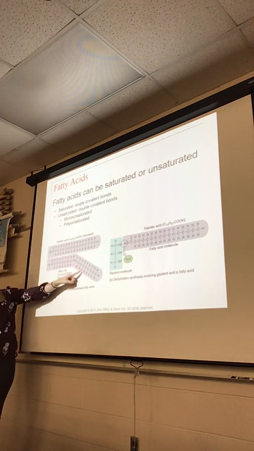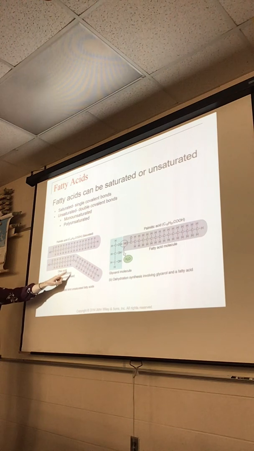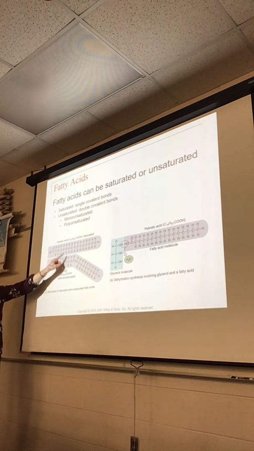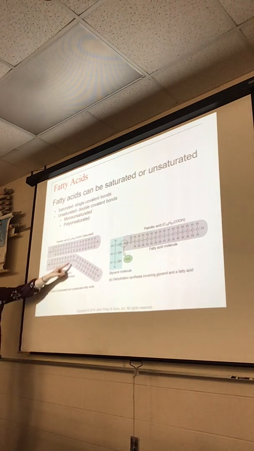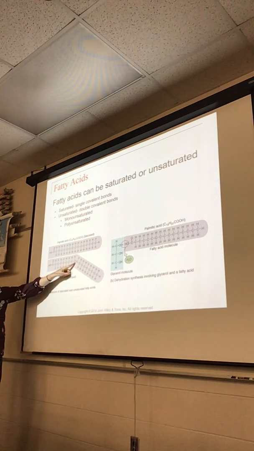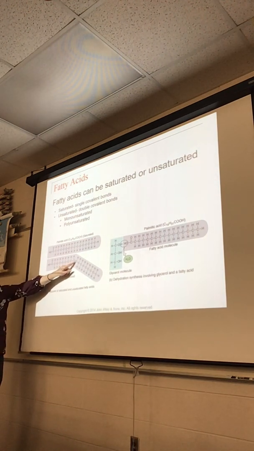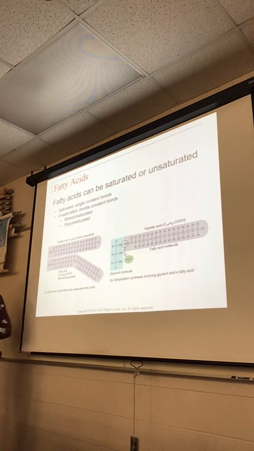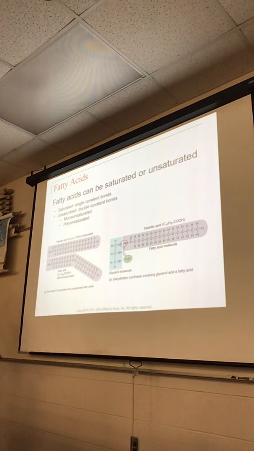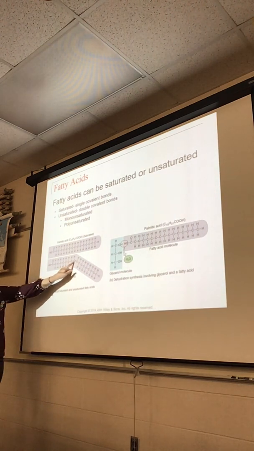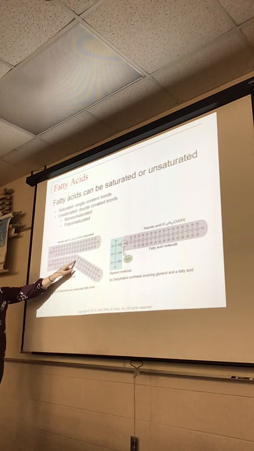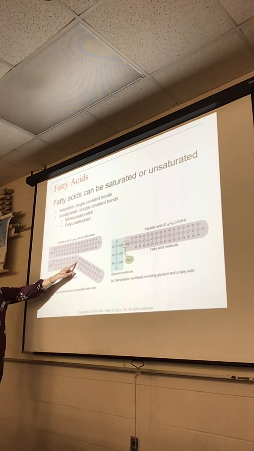This is an unsaturated fatty acid. Can anybody see the difference in this unsaturated from the saturated? Has a kink in it, right? What's causing that kink? You've got a double bond between carbons. Remember we said covalent bonds could be single covalent bonds, double or triple last week? Here we have a double covalent bond. We're missing some hydrogens.